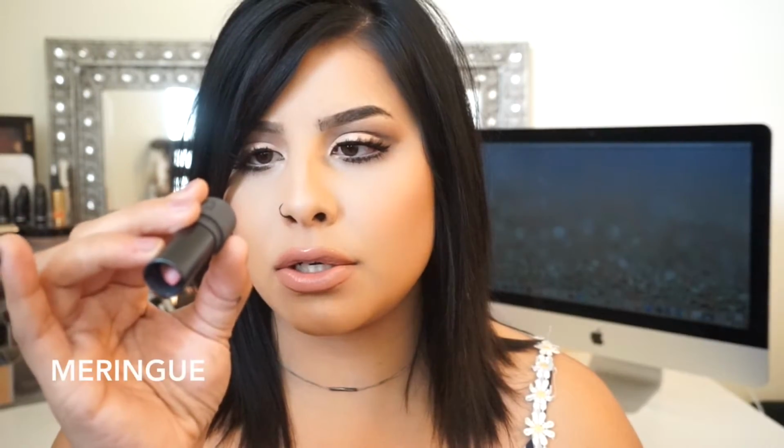Now I'm going to talk about some lip products. I've really been into glosses lately, so I've been wearing that the majority of the time. As you guys know, I love the Kylie Cosmetics glosses, and those are the majority of the ones that I have been using. I have been using the Marc Jacobs Sugar, which is also included. So for my lip products, I have 4 glosses and a lipstick. This lipstick I've been wearing under the Marc Jacobs Sugar Sugar because I just think it looks so beautiful. That is what I'm wearing on my lips right now. This shade in this lipstick is from Bite Beauty, and it's in Meringue.